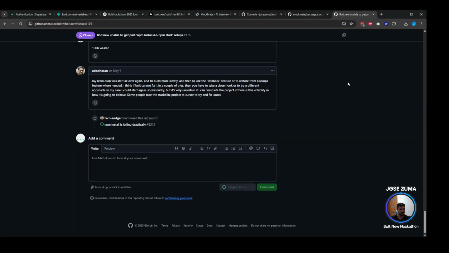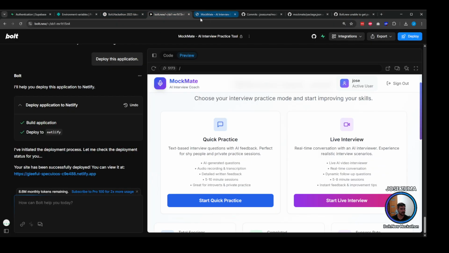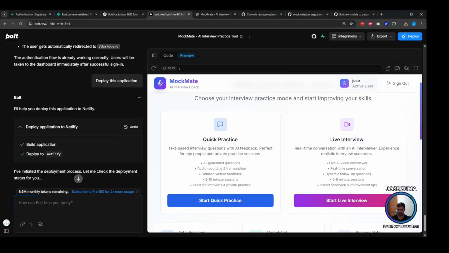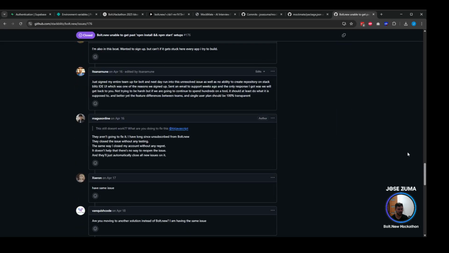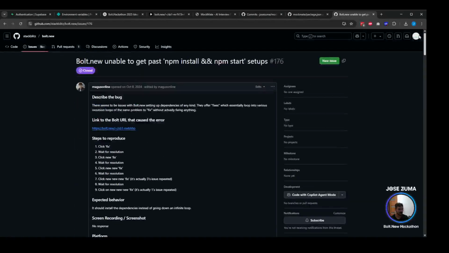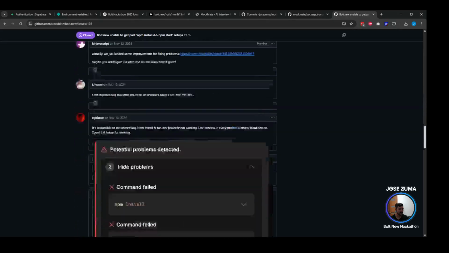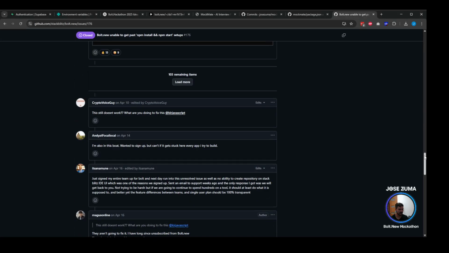Let's help each other. Cool, so we just managed to solve this issue with the Bolt NPM package. By the way, this issue was already quite popular. I see that many people were having these issues here. It seems like it was partially solved, and some other people are still getting it.